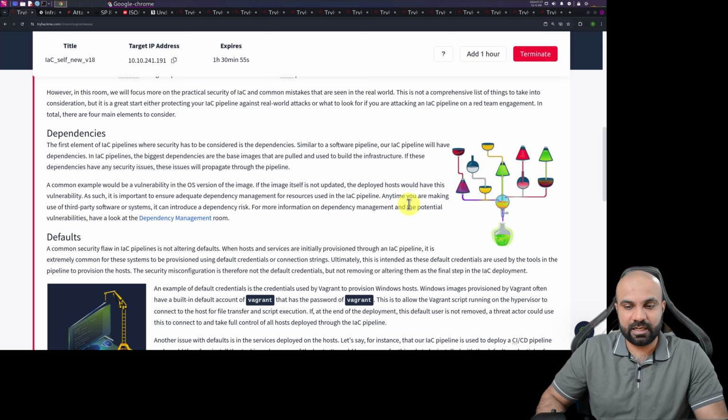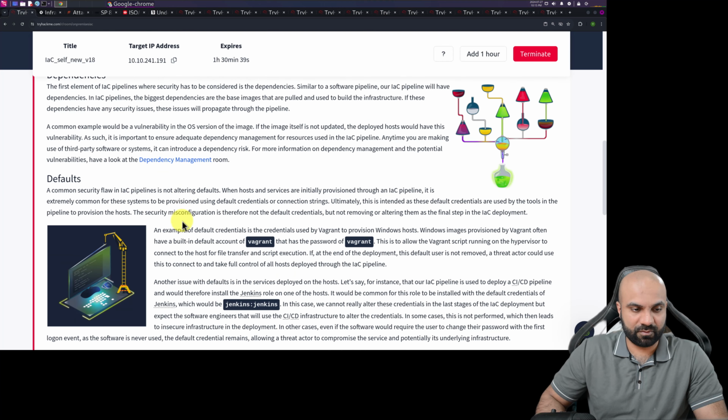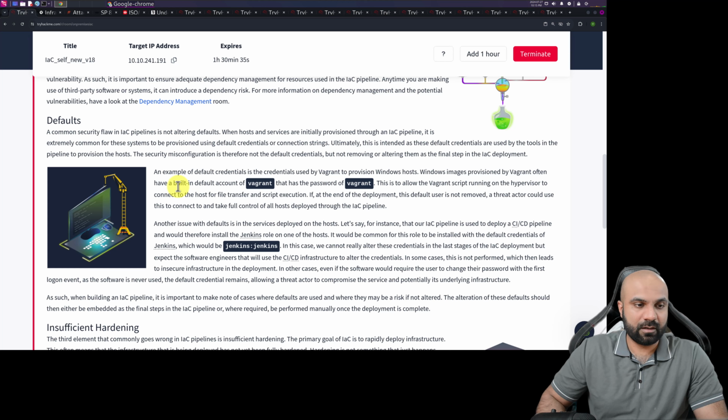And anytime you are making use of third-party software or systems, it can introduce a dependency risk. For more information on dependency management and the potential vulnerabilities, have a look at the dependency management rooms. Yeah, so we already covered this one before. You can just look at it in the playlist in the YouTube channel. Okay, I will also put a card over here or over there.